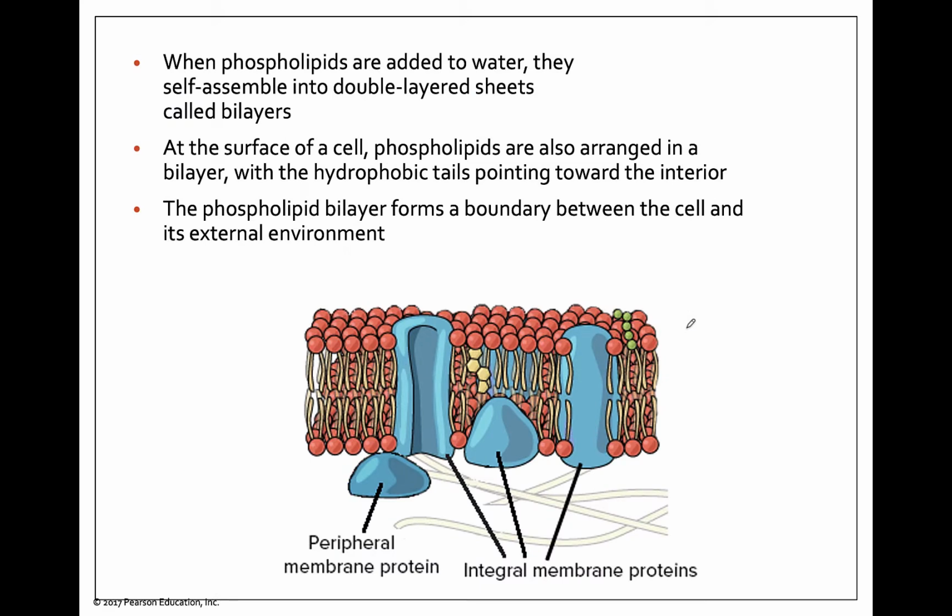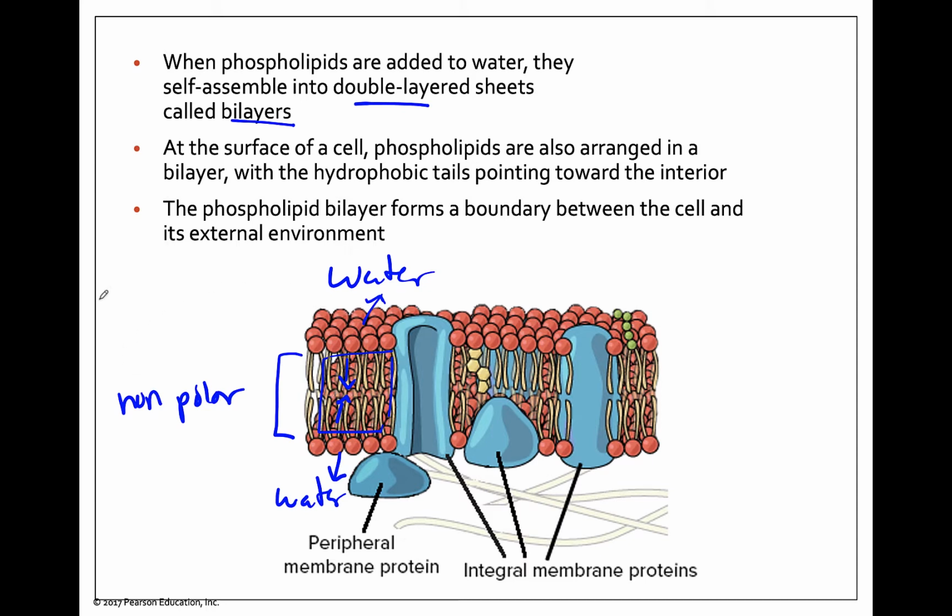So if you take a whole bunch of phospholipids and put them in some water, they end up organizing themselves into a double layer called a bilayer. And this is each molecule orienting itself to the water in the best way possible. So there's water out here and water in here. This whole region is non-polar. And so what happens is the hydrophilic heads orient themselves toward the water, and the hydrophobic tails orient themselves away from the water. And so it creates this buffer zone, which is hydrophobic.